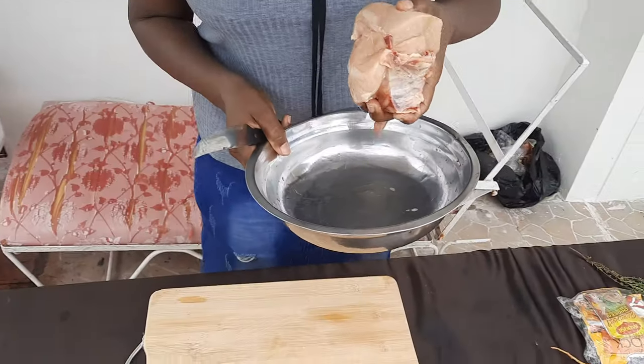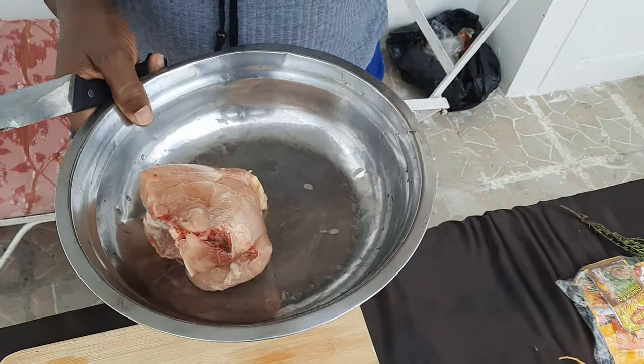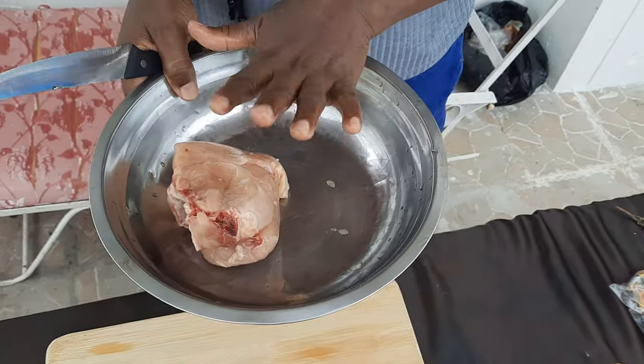Alright guys, so I'm starting with my chicken. So I'm using a piece of chicken breast, but you can use chicken foot, you can use chicken back, but this is gonna work today.